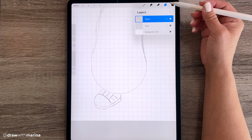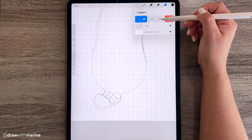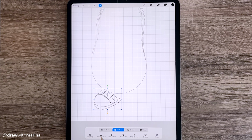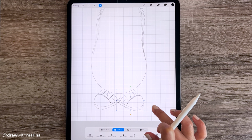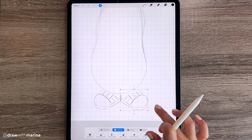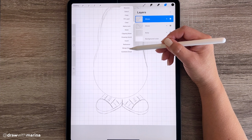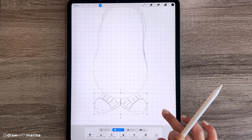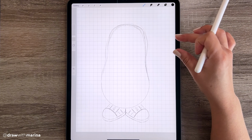And then we're gonna grab that layer, swipe left and hit duplicate. And then we're gonna go to the arrow tool and then we're gonna flip horizontal. That will make a mirrored image. And then we can merge these two layers together. So click on that and hit merge down. And then we can center that. All right, next up, we're gonna do the arms.